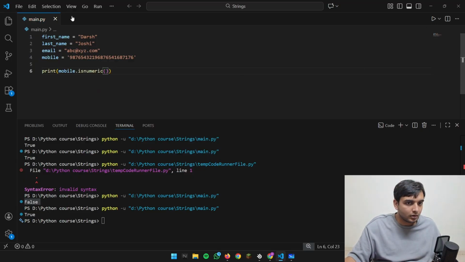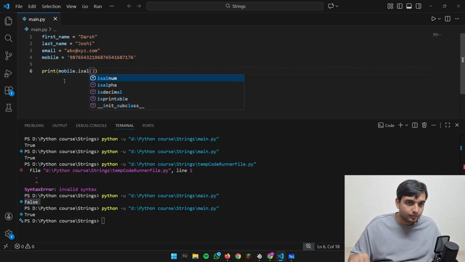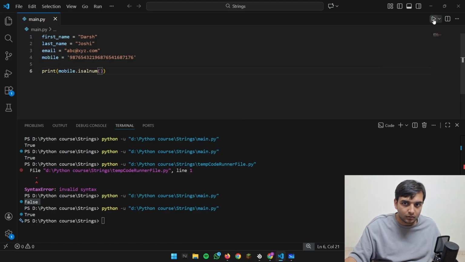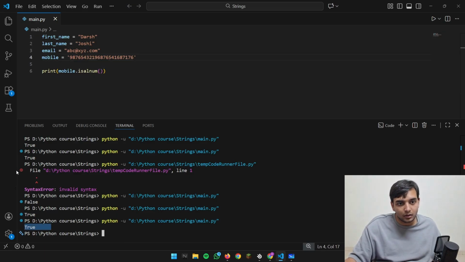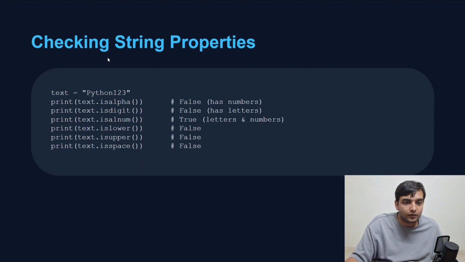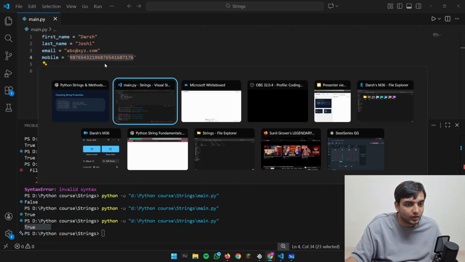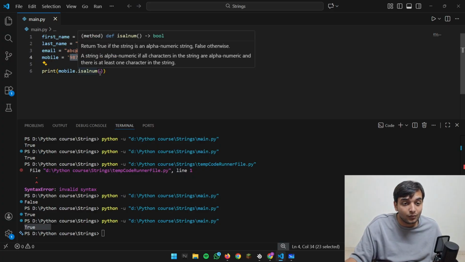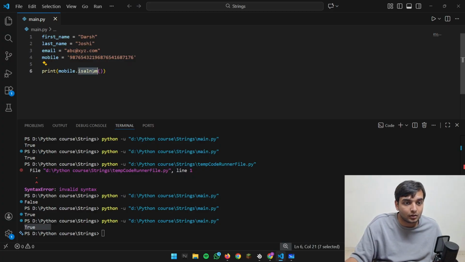It is numeric, the rest of these aren't numeric. Is it alphanumeric? Does it have any alphabets? It doesn't have any alphabets, so still it is considered alphanumeric because numbers are alphanumeric when we put them in a string. Weird? Yes, me as well. But all of these would qualify for alphanumerics.